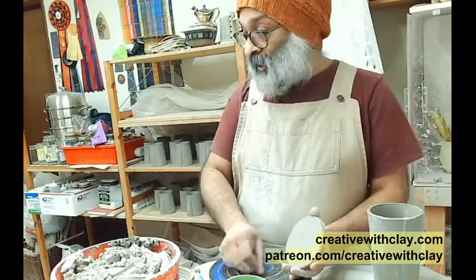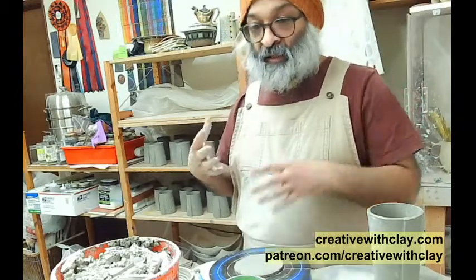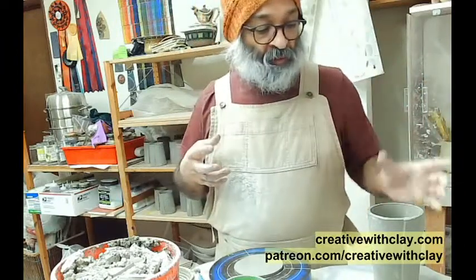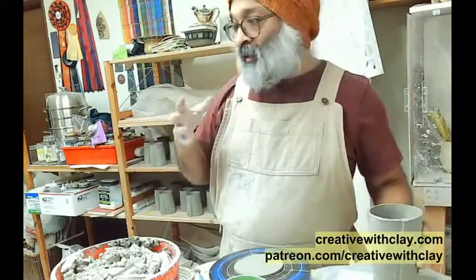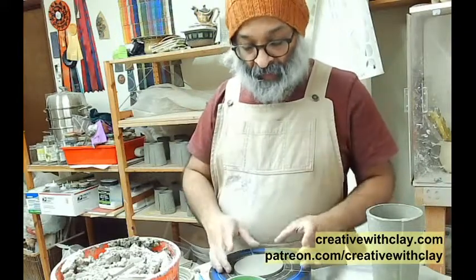The way I make my pieces, because they're hand-built and not thrown on the wheel, I can't just put them out in the sun or something like that to dry them quickly, because they are hand-built from slabs and there is a seam that runs in the mug. And then I decorate it with a handle and buttons and all of that. It needs to dry slowly.